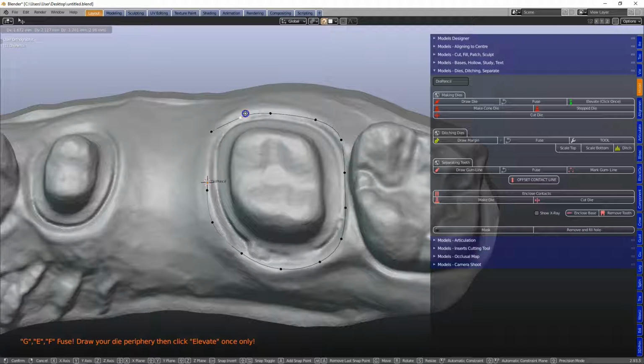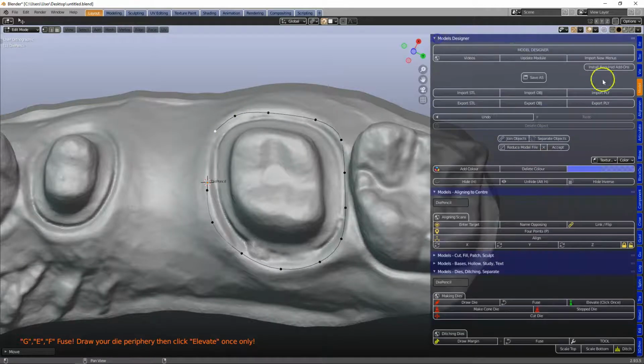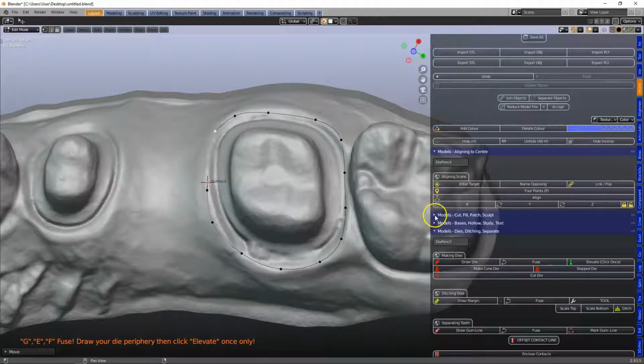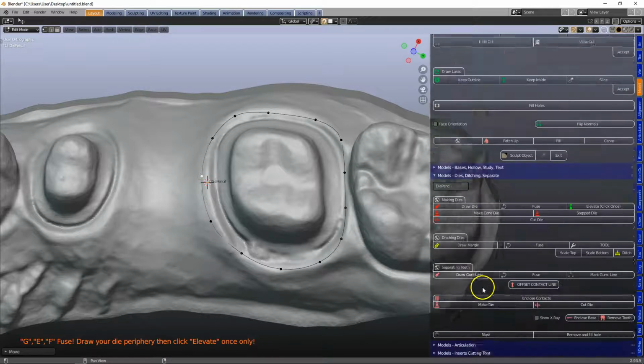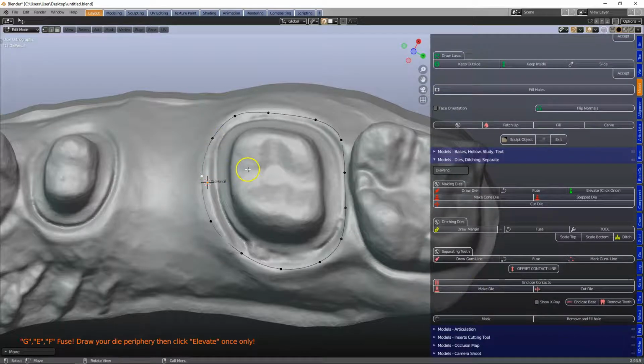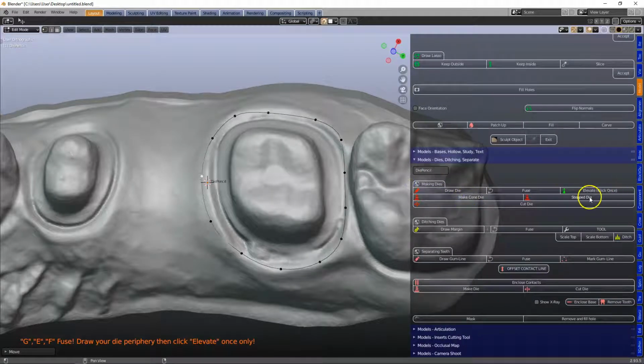Now we have a choice of step die and cone die. The other thing we can do now is wherever you see a fuse button, you can use that button to fuse it. It doesn't matter which vertex you are on, it will fuse. So we have the cone die, which is the same as what we used to have, and we have a new feature, the stepped die.